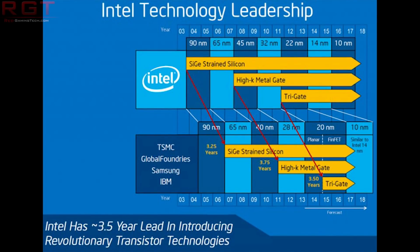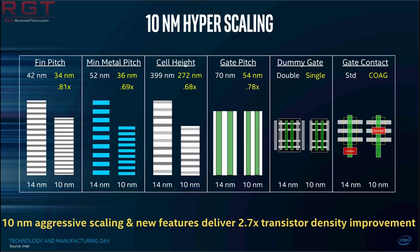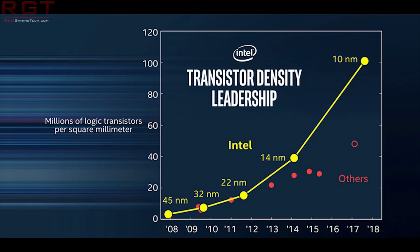I could write an essay, to be honest with you, and it would probably be thicker than several encyclopedias, on the history of 10nm and the delays we've seen. I'm not going to bore you with the history of it because, well, we all know about it. But long story short, it has been a continuous source of frustration for the folks at Intel, along, of course, with consumers. And so we're in this position right now where we see a Coffee Lake refresh with the 9900K and other such processors, which is using an improved version of 14nm, essentially.